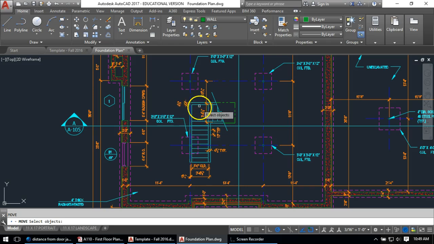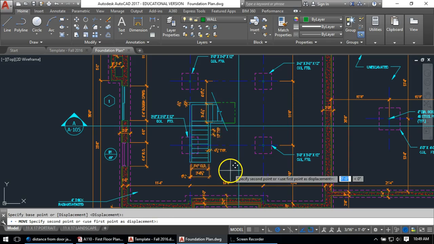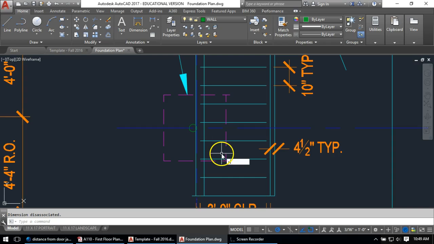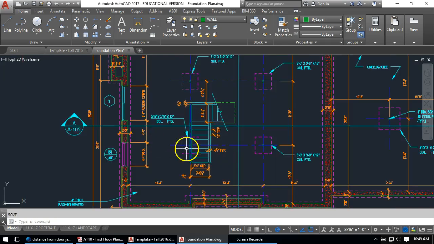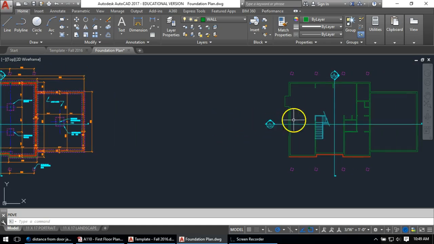You know, I can grab this whole stair here, move it over 2 inches. Oops, I didn't grab everything. Well, I shouldn't worry about it in this video, because you guys aren't going to do it anyway. But that's what I could do. I could just grab those stairs, take a little more time to select them, move them over 2 inches. I know I have them in alignment.